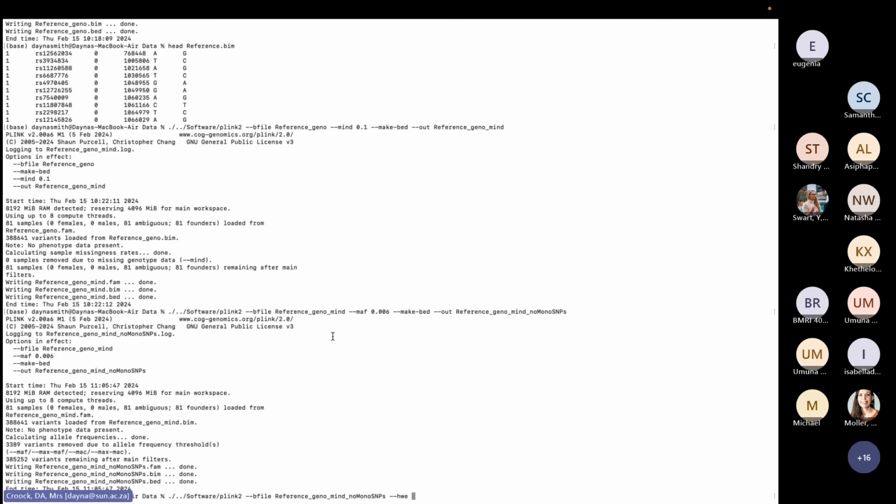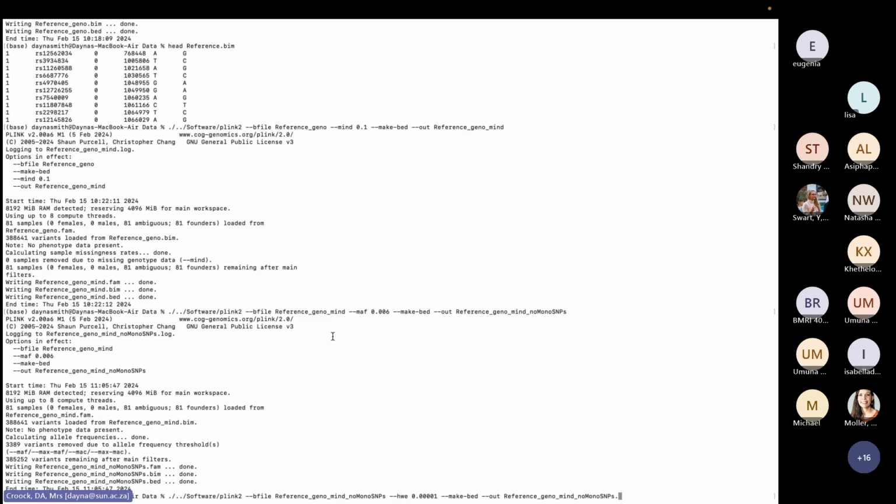As I think someone asked in the last lecture, which threshold do we use? We use 0.00001. If you think it's necessary, you can make it more stringent or less stringent, but this is what we're going to use for today. And then again, we have to tell Plink to output my file, and we're just going to call it something else.